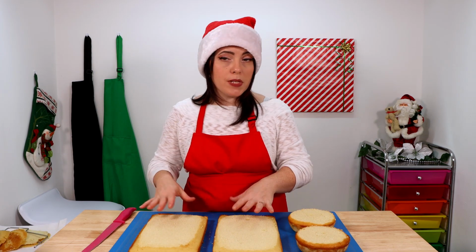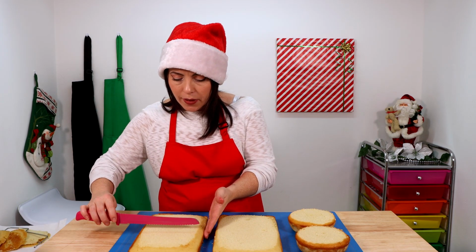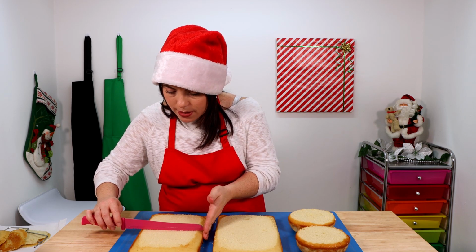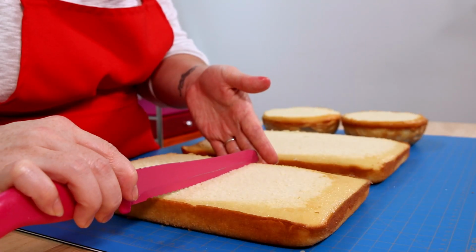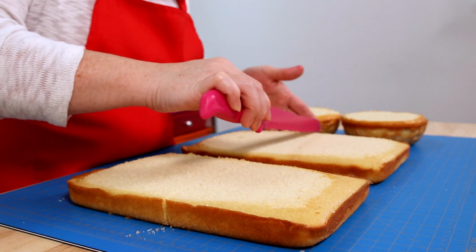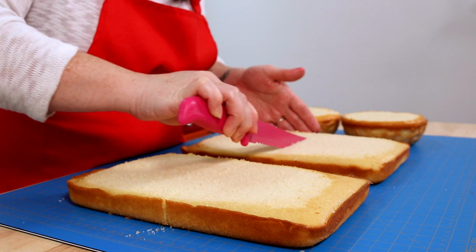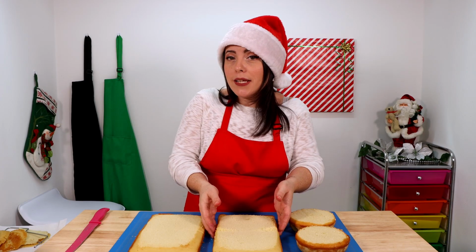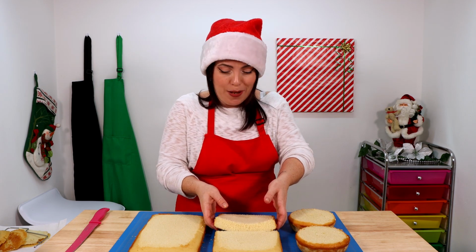Alright, so one more thing before we start to assemble. We're just going to take a serrated knife and cut these two directly in the center to create 4 square layers. And now we can start to assemble them directly onto our cake board.